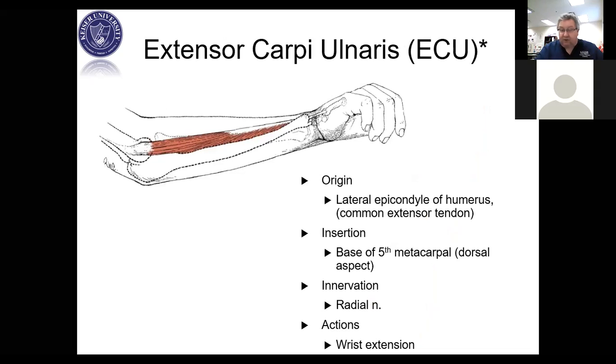Now we go to the extensors. Extensor carpi ulnaris. This will be one of the muscles you'll need to know. Again, let's break it down. Flexors come from the medial epicondyle. Extensors come from the lateral epicondyle. So the origin of this extensor is the lateral epicondyle. Well, we can move it together now. Carpi means wrist, which means there'll be no extension at the fingers by this muscle. And it's an ulnaris, which means it's on the ulnar side. It's on the pinky side.